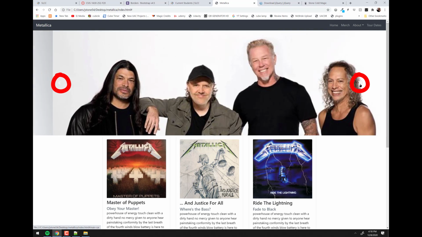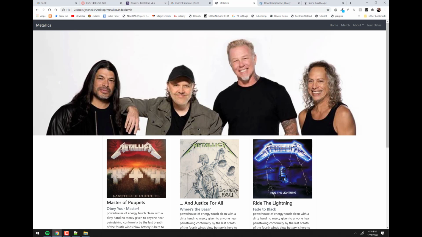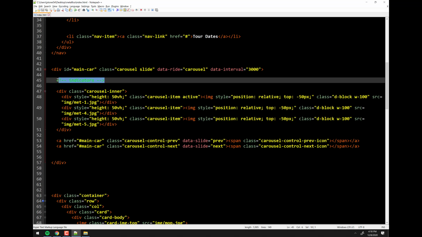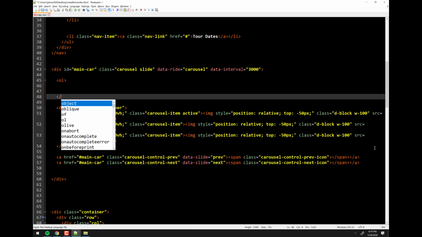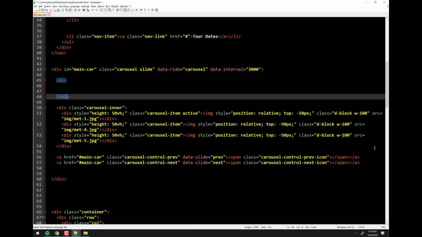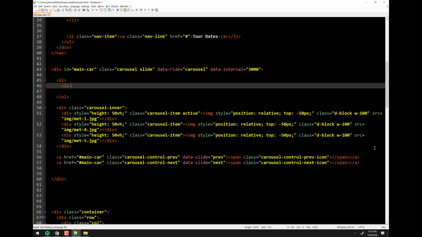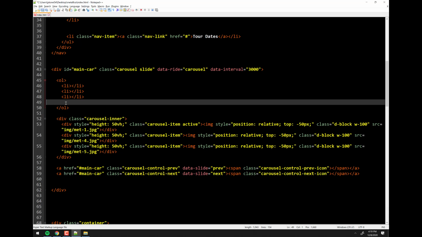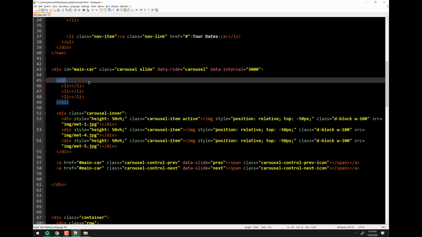That's it. Okay, the last thing here, we're gonna put those little indicators down below that tell us which picture we're on, okay? That's gonna go at the top here. And this is actually an ordered list, OL. And what do we put inside of OLs? Yeah, same thing we put inside of unordered lists, right? Just LIs, right? And there are 3 images, so we need 3 of those, okay? And of course, this is the indicators, the little dots or whatever at the bottom. They're actually little dashes, but they're the indicators.